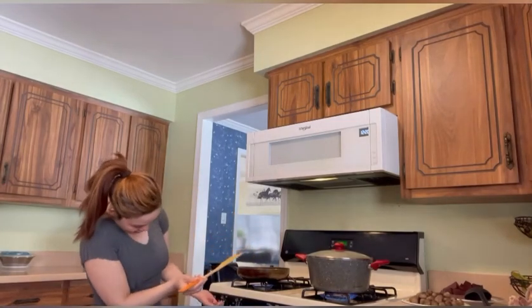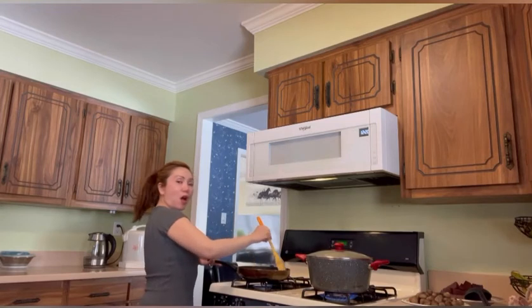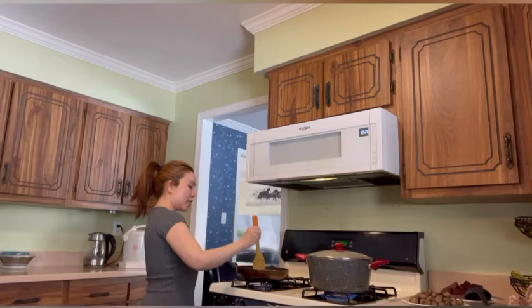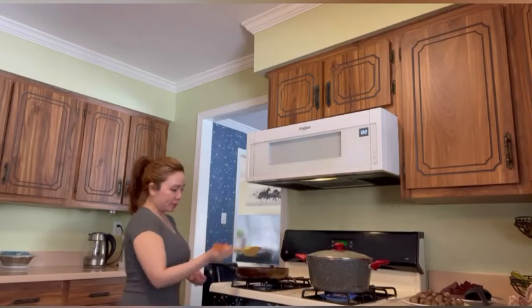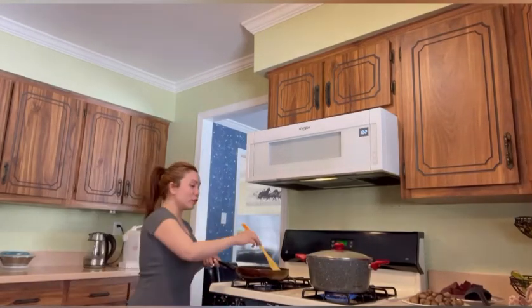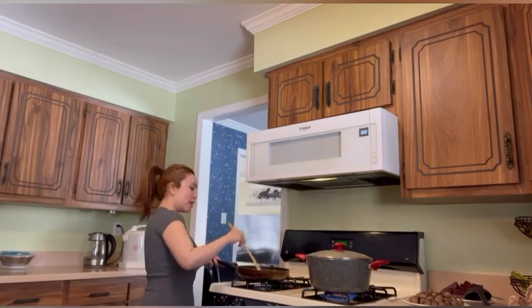My friend, the rice is almost all golden now. Almost getting golden. I have to turn the stove down so the rice won't burn.